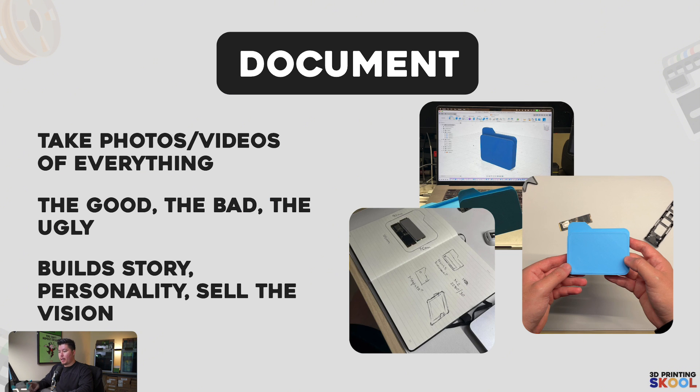The first step is documenting. The reason why you want to document everything is that by taking photos and videos, you are essentially creating a story. When most people are buying a product or buy something off the store shelf, they expect it to work or be perfect. But in most cases when you're developing a product, it's not there yet — it's not store-shelf ready. By providing images and photos and creating this timeline, this story of events happening with this product, you can showcase this to your potential customers and people will see the vision, they will see the product you're making.